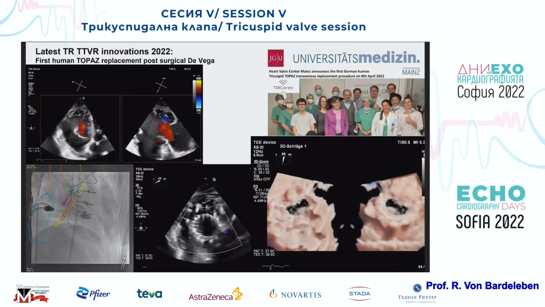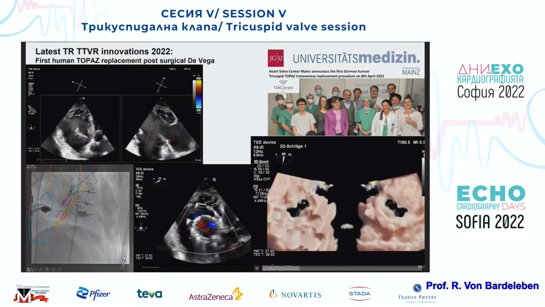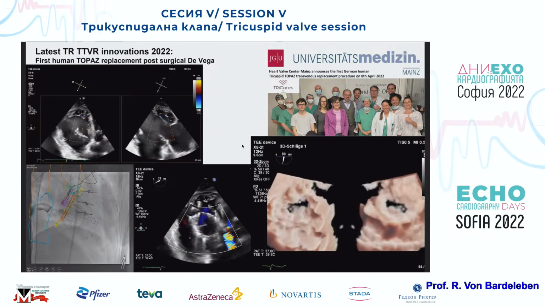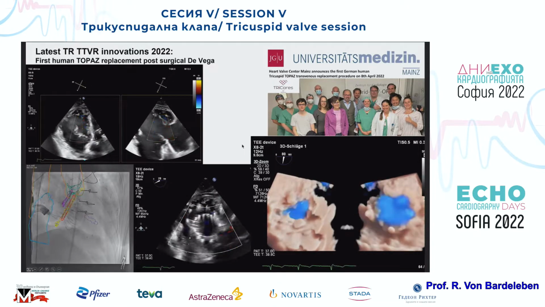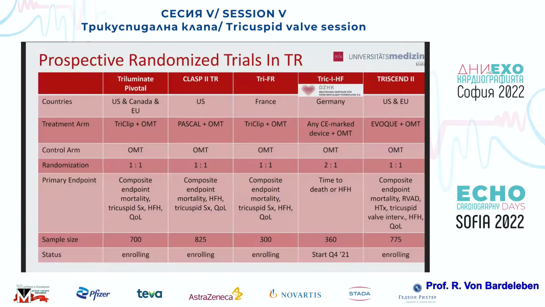And you see we can have photorealistic imaging of the valve in echo with color Doppler, and this at 12 volumes per second. So really the latest you see, and this is the only machine in the world installed currently in Mainz. So with these images, I come to the conclusion: we see prospective randomized trials with more than 2,000 patients enrolling for tricuspid interventions.